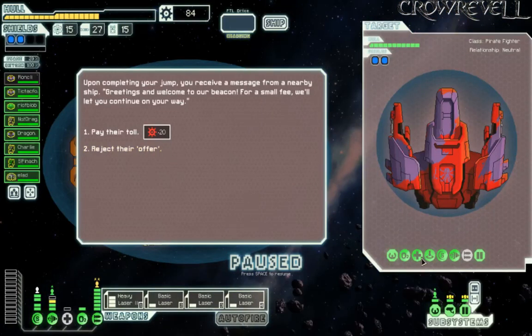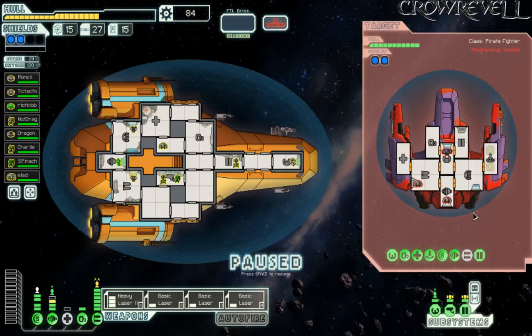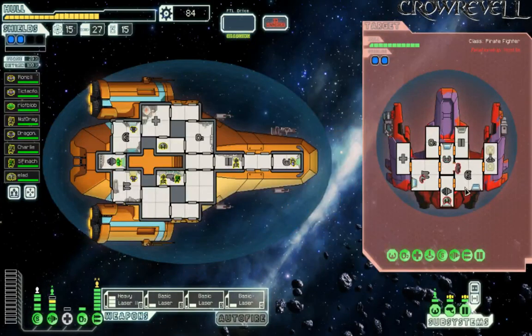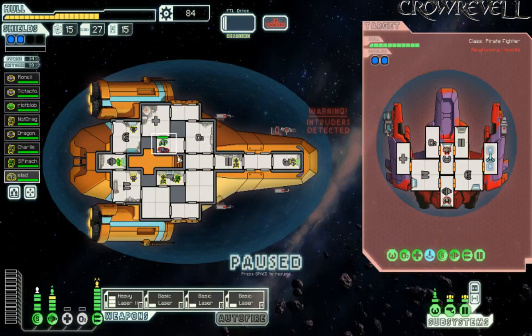Alright, let's see. I'm going to go ahead and reject your offer. They have a med bay, okay, and 3 crew. And kind of garbo weapons. But they got double NGs, so NGs are going to do repairs very quickly. Wow, safest spot on the ship.